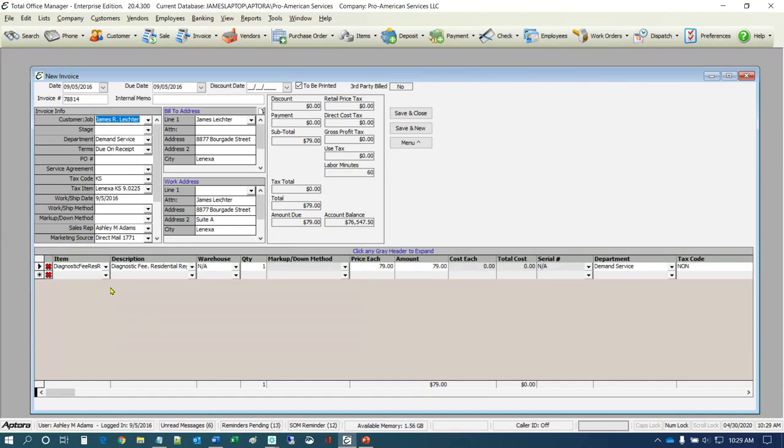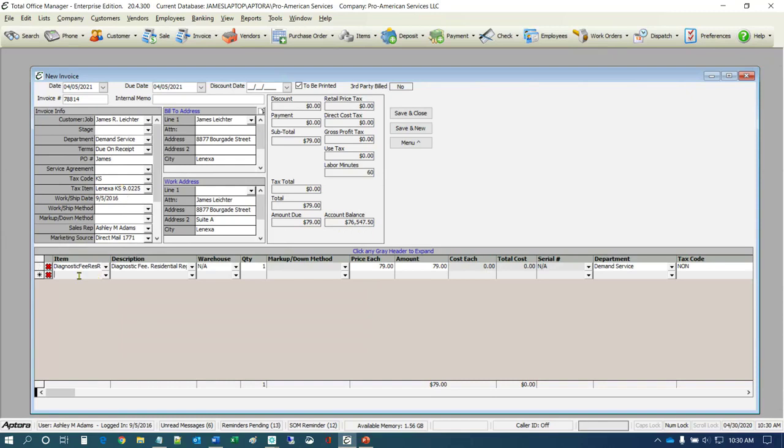Now, the diagnostic fee was added automatically. As you might know, that happens to be a feature in the software. And I'll just type in a date and a sales rep has been selected because I have a default. The purchase order, that's the customer's PO, and maybe it was James. He said he would do it. He said he'd buy it.